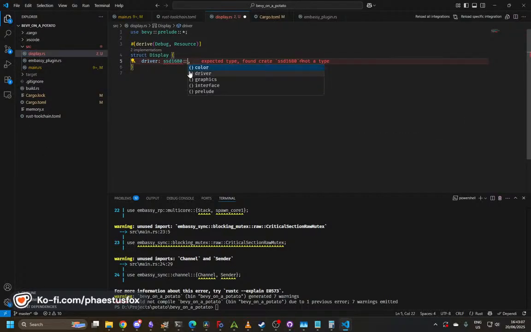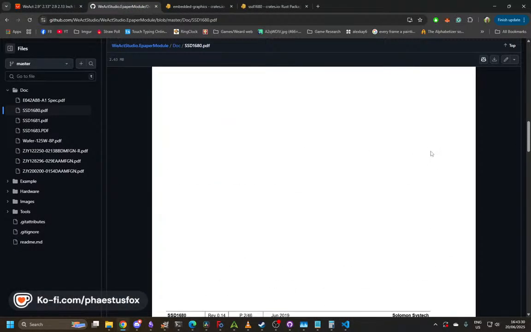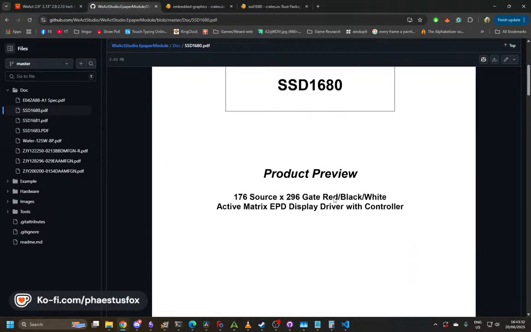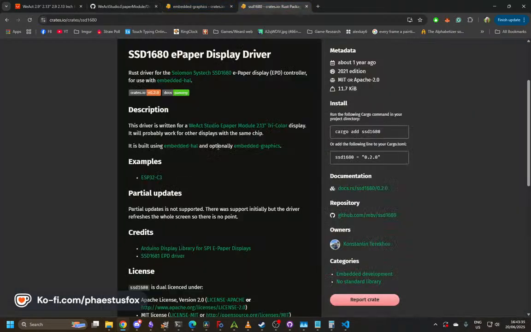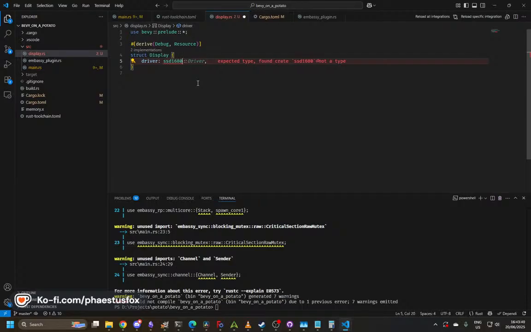All right, so color driver. Color. Okay, so I'm assuming when it says color, it's referring to the actual color that I send, black, white. Okay, yes, very useful, especially when the display has red as an option, so that seems concerning. Yeah, the docs do say red is supported in this particular model. It says red, black, white. So I don't know why the driver crate doesn't have red as a color, but anyway, oh look, it's got graphics.